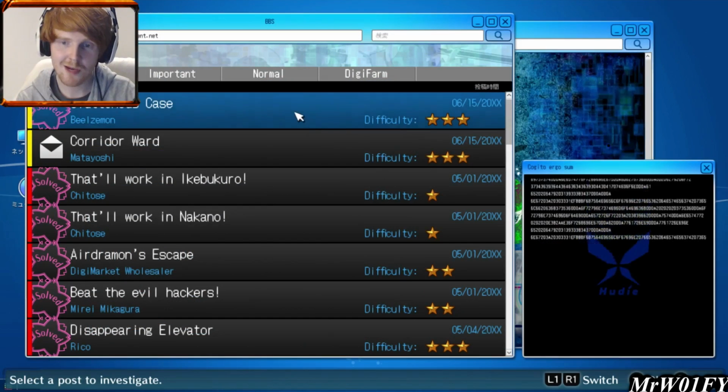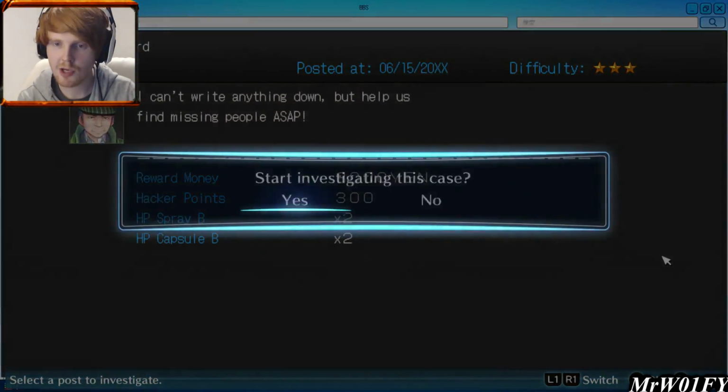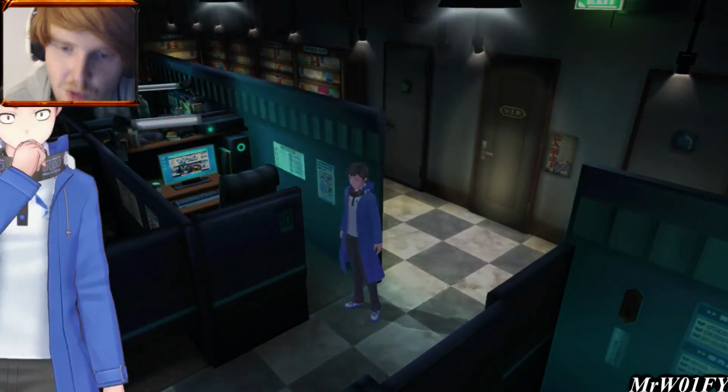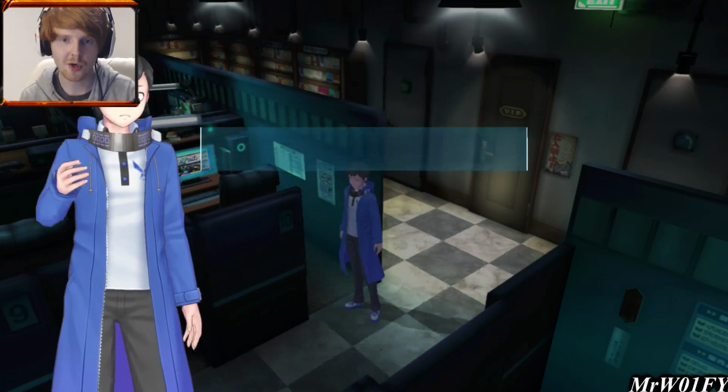So we get a farm expansion, which is really nice, and that leaves us with one more quest, which is with Matayoshi. I think we have enough time to just dive straight into this. Hopefully it won't take us too long, and we can just round up this episode nice and easily, and all will be well. Here we go.